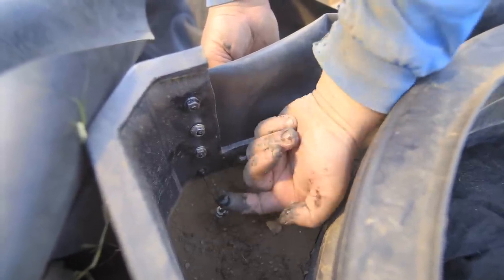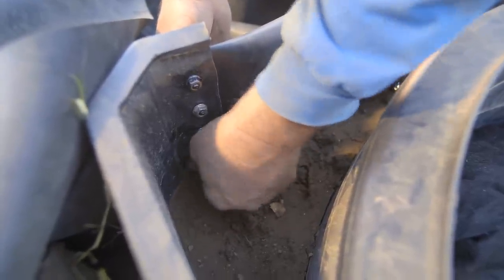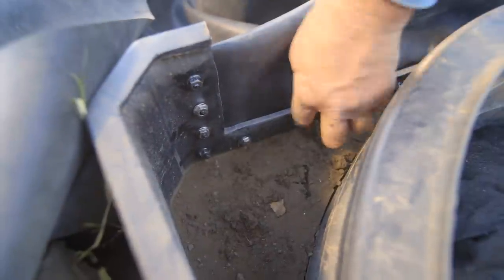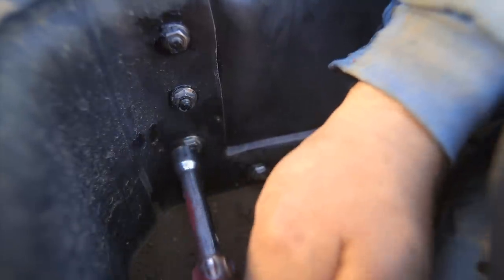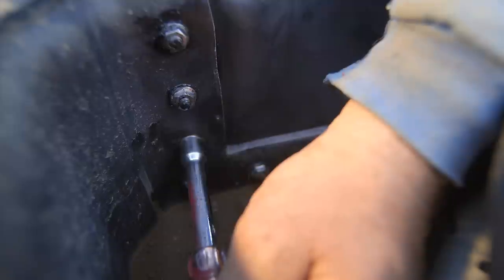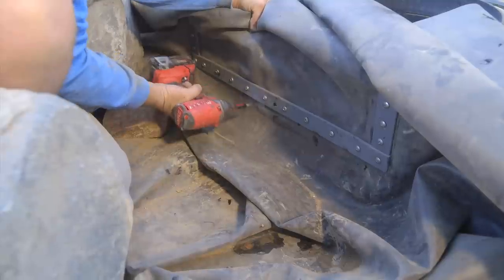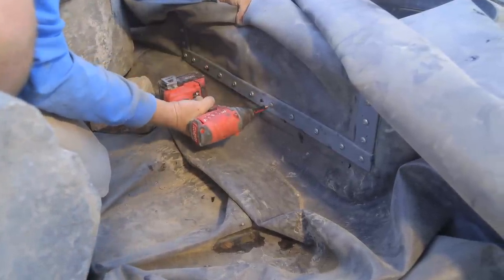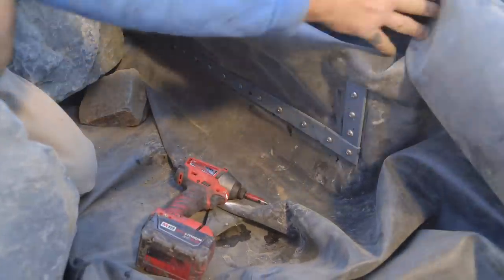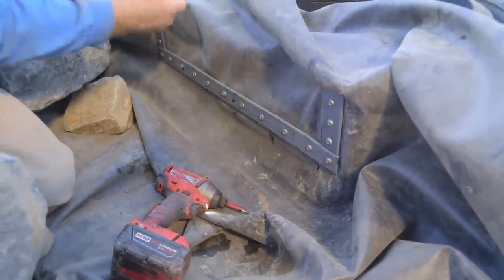It's a good sign when you see this sealant coming through where your bolts are. All the bolts are on, so now I can go ahead and tighten the whole thing down. I'm going through and just tightening them down a little bit more. Now that's a wrap — all these bolts are tightened down and I've got a nice poly seal in there.